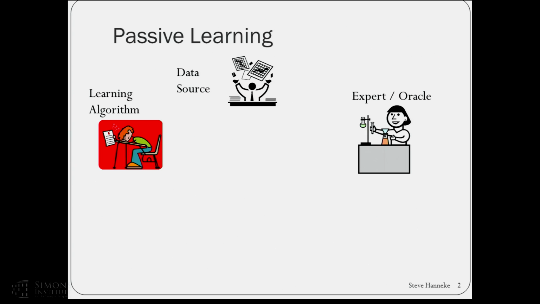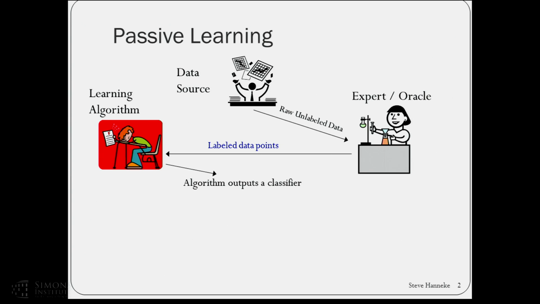Of course, the thing we're always contrasting with is passive learning, so I should define that first. We have a data source, a learning algorithm, and some expert. These are the players in this scenario. We get some unlabeled data from the data source. The expert annotates the data and feeds it into the learning algorithm, which does some processing and then eventually outputs a classifier. If all goes well, that classifier should agree with what the expert would hypothetically say if we were to get new points from that data source. Then the expert goes away and we just keep the classifier.